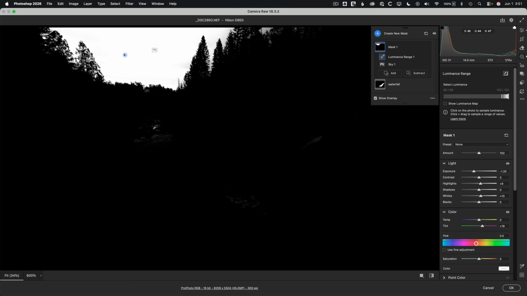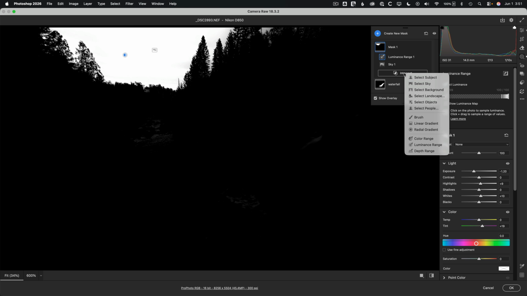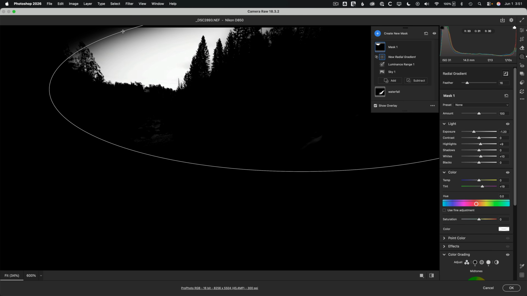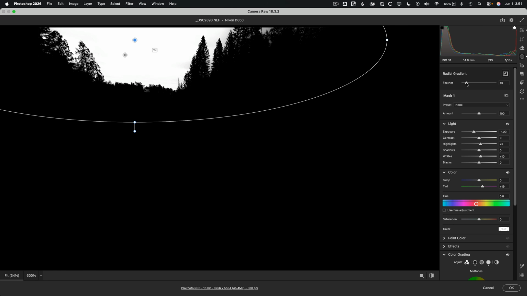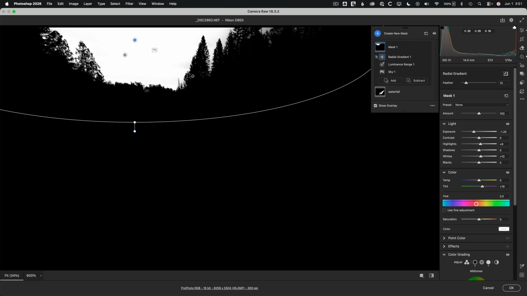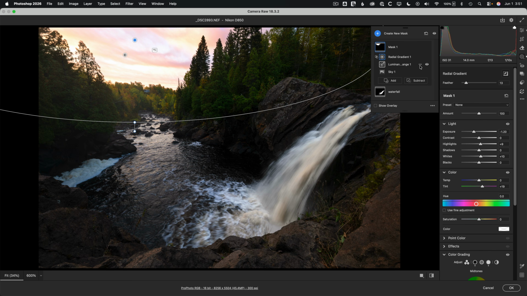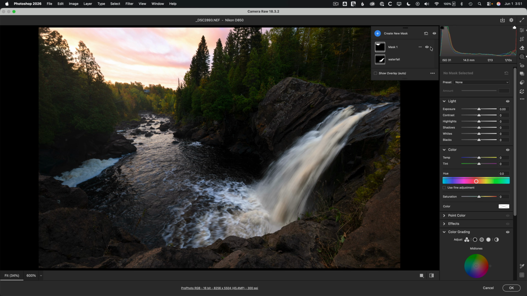And there are a few areas here that I didn't want to include because they're also bright. So to knock them out, we can now just intersect this by holding down the Shift key to get intersect and choose a radial gradient like so. And then it'll just be the areas that are common to both. So now it's the sky area in here, and I can pull back my feathering quite a bit on something like this. So you can see we've got a better looking mask, and it's given us overall this adjustment of the sky going from here to here, bringing out a lot of detail. And I think this looks really nice.